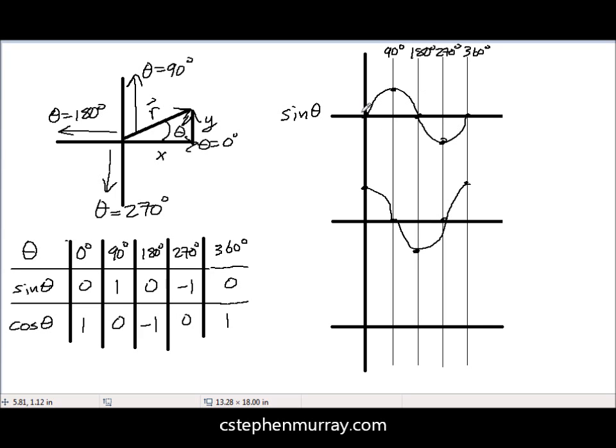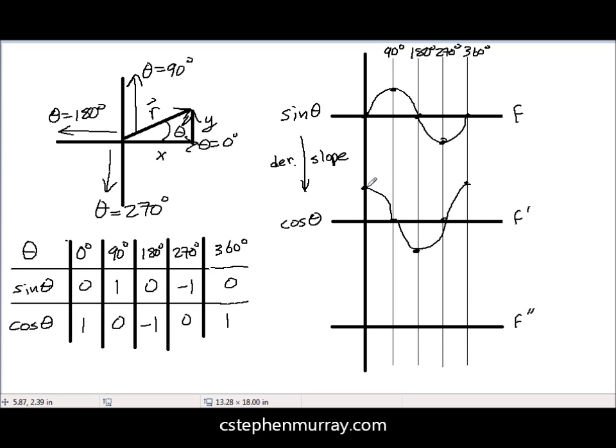Now you'll notice that the slope of this line is a positive number. The slope here is 0. The slope is negative, negative, 0, 0. So it turns out that to go from here to here, you take the derivative, which is slope. So cosine is the first derivative of sine. This is our function, and in this case I'm just going to call it f. This is going to be f prime, and guess what? We're going to have f double prime.